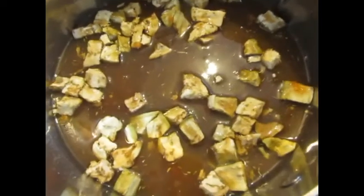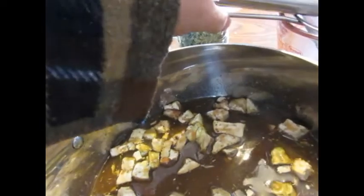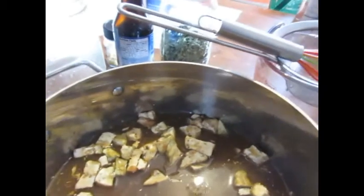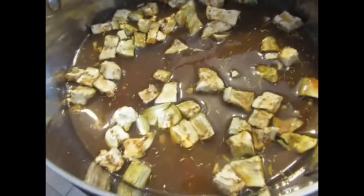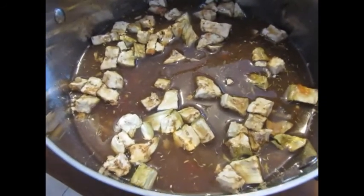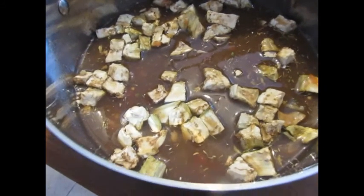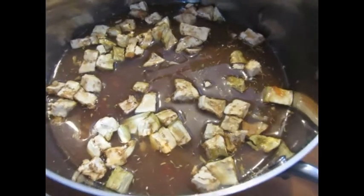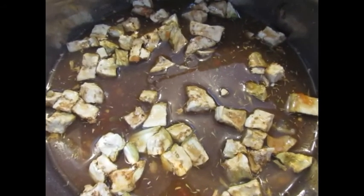And here we go. All ready to go on a stove. Covered. Probably on medium high. I don't know that it said what it's supposed to be on. And then at dinner time, I'm going to be ready to eat. It's so cold here. It's not even funny. And it's going to get colder. So I thought this would be a great way to start the cold year.